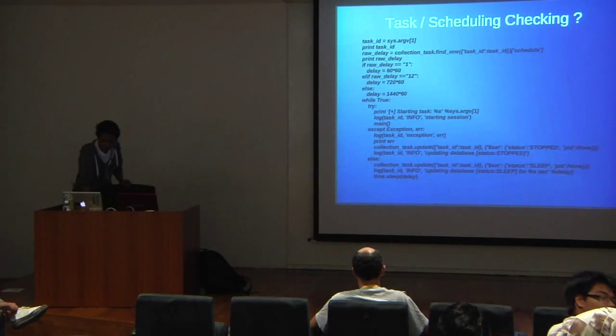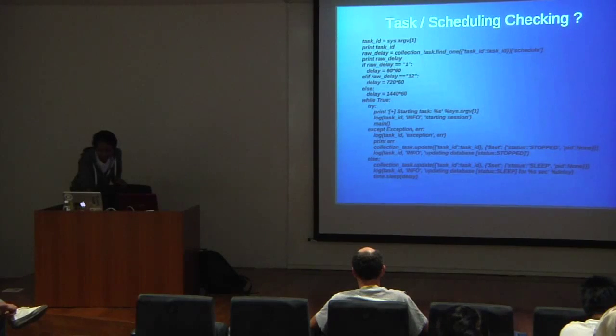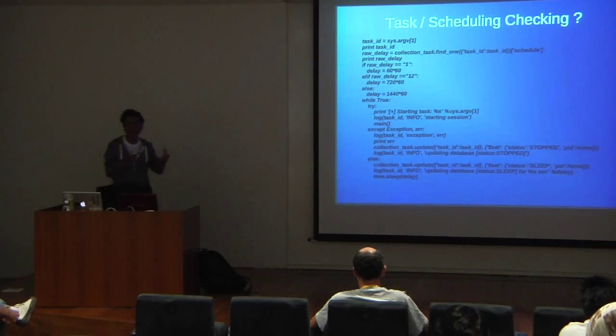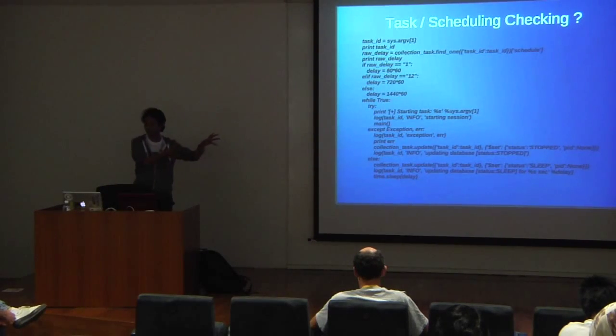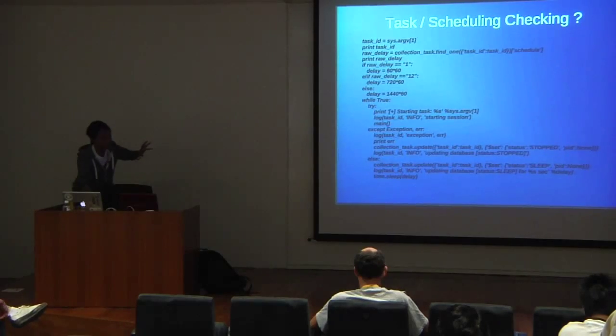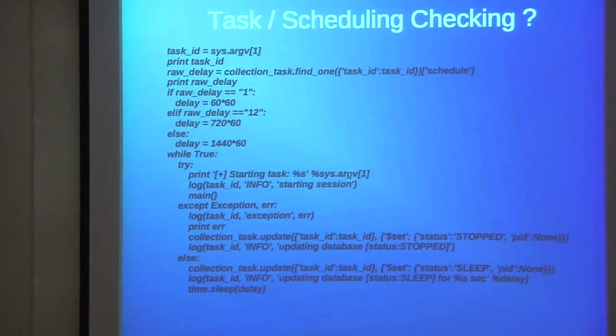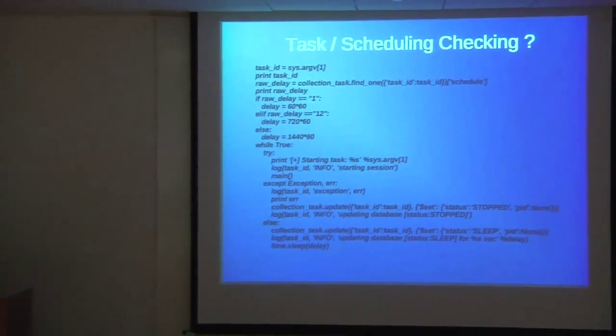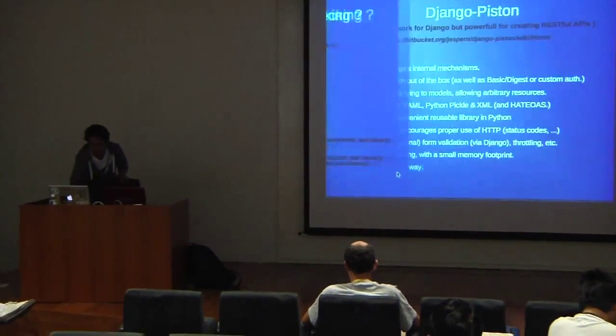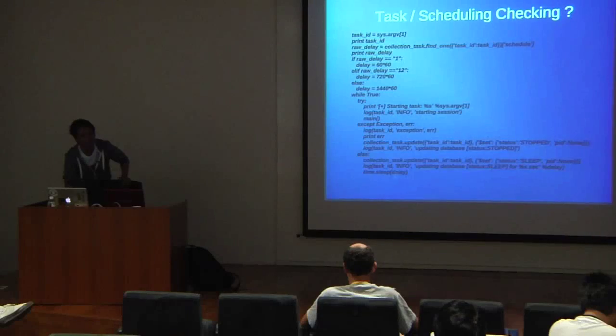And while true, I will print starting text, like the key I get from the consumer issues archive. That's the key for my scraper. Okay. So in here, I use delay: if the scrape has finished, the script will sleep with this delay. I think we can use Celery, but I just use the sleep in here.